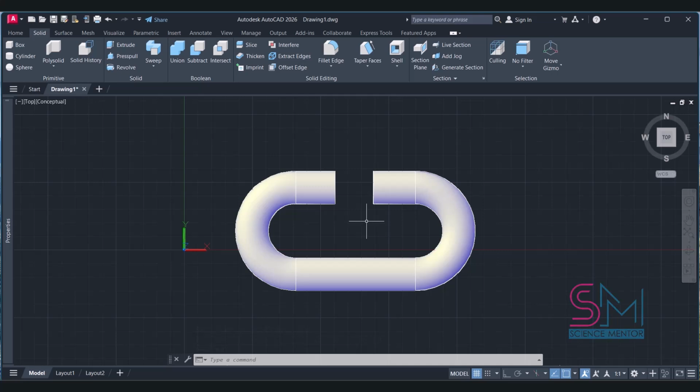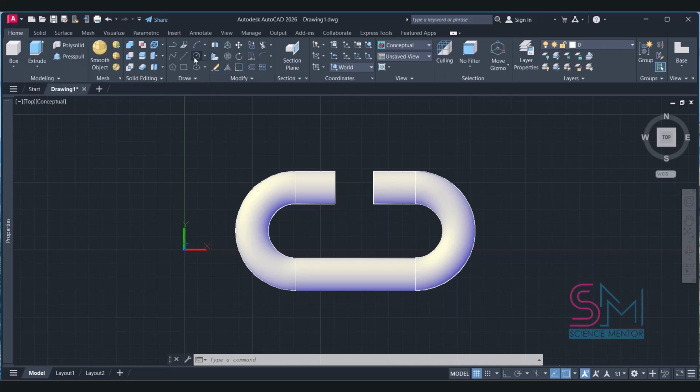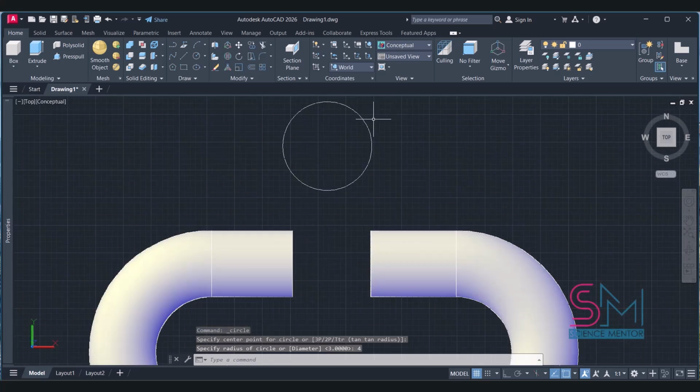To close the gap, just like in real chains where the ends are welded together, I model a small cylindrical volume using a circular profile and extrude it using the extrude command.